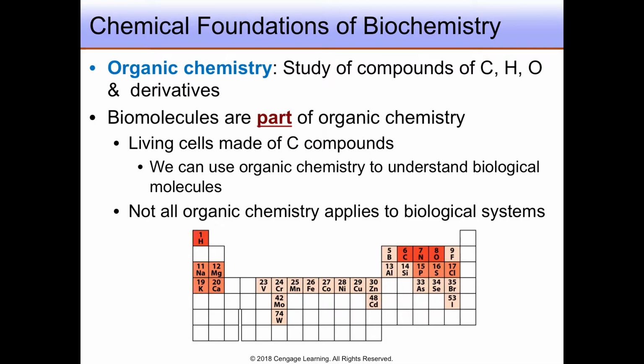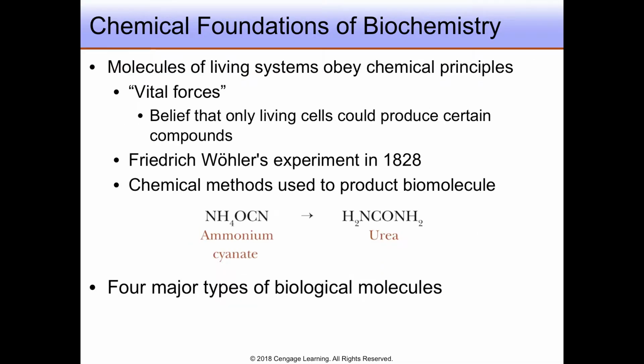I'd like to point out, though, that organic chemistry is a broader subject than the portion that applies to biochemistry. This may be a comforting fact to you if organic chemistry wasn't your favorite subject. As a matter of fact, only a relatively small subset of the periodic table relates to living systems. Hydrogen, carbon, nitrogen, and oxygen are the most abundant, and are pictured here in the darkest shade of orange.